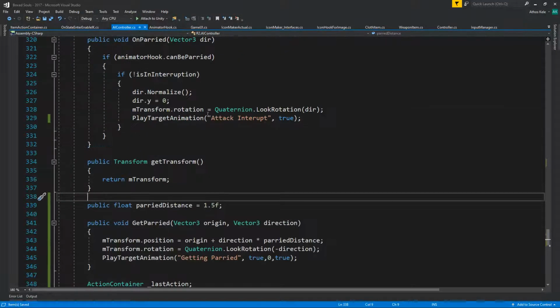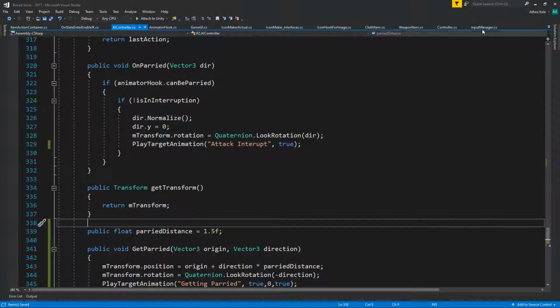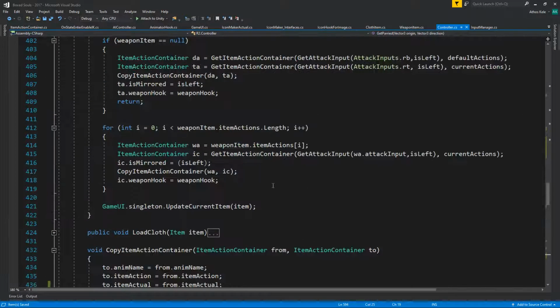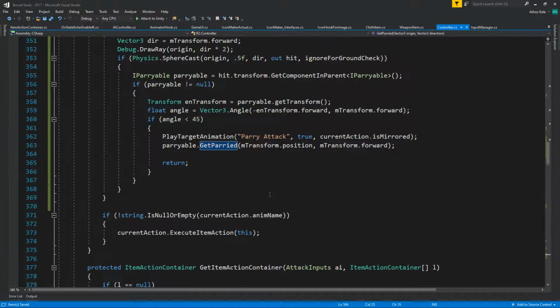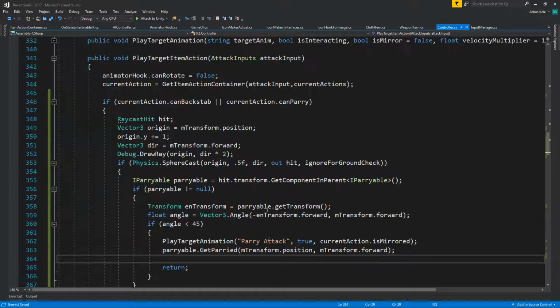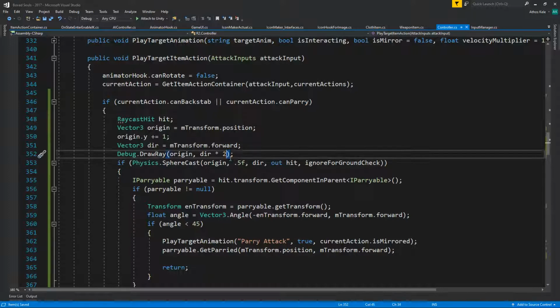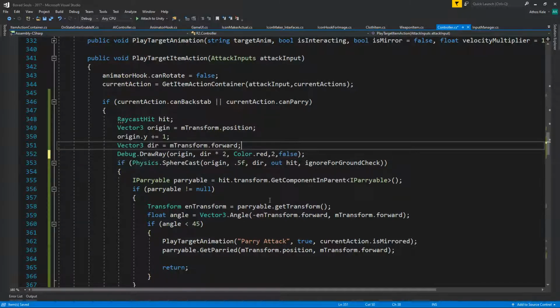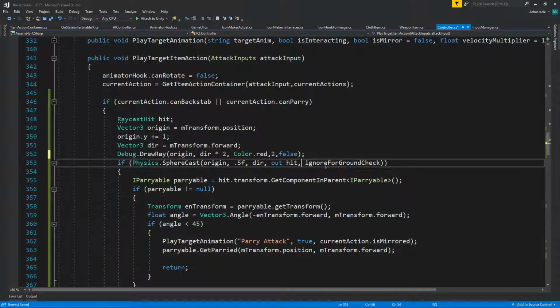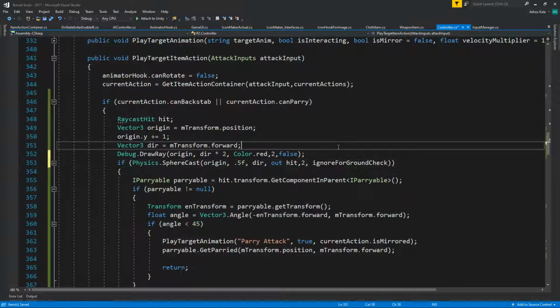So under our controller where we are doing this, when we're doing the parry, let's first of all make this slightly bigger by duration, let's say 2, false, and we forget the distance for this.